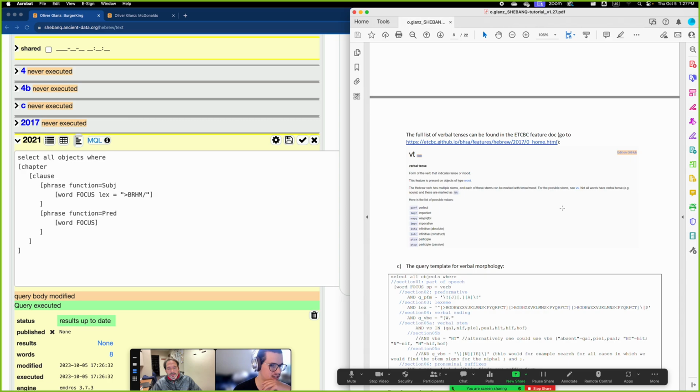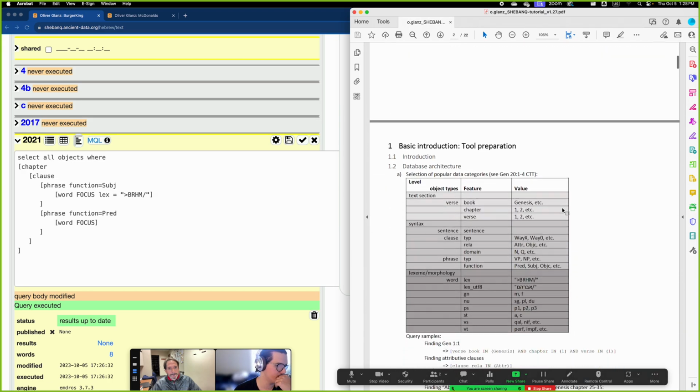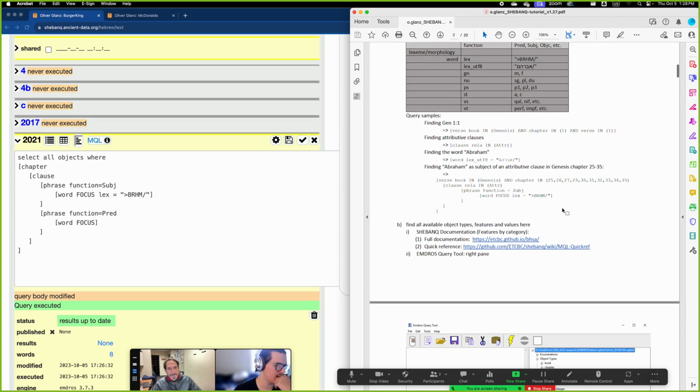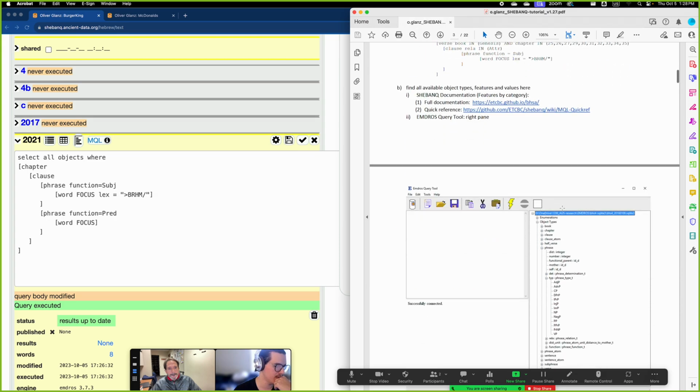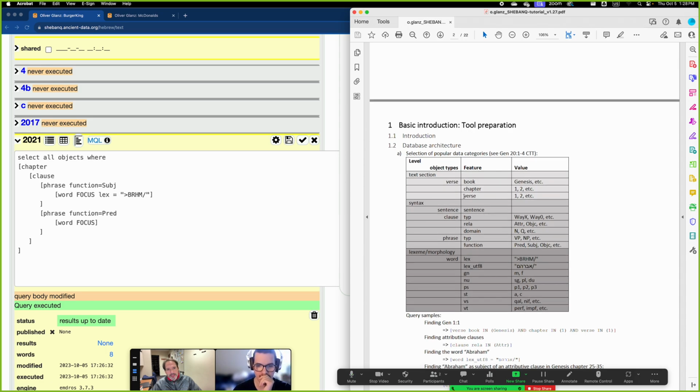And at the beginning of the document, you also have the data categories. Oh, you mean like this table? Yeah, that table, because that's kind of how I started, trying to filter down, because you're starting off with the object types. So at least that's what I see: you're starting from the top.